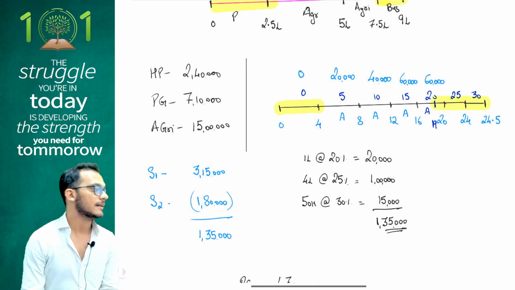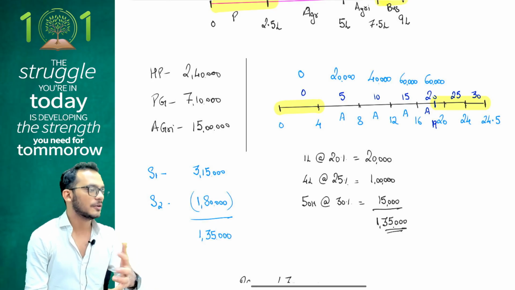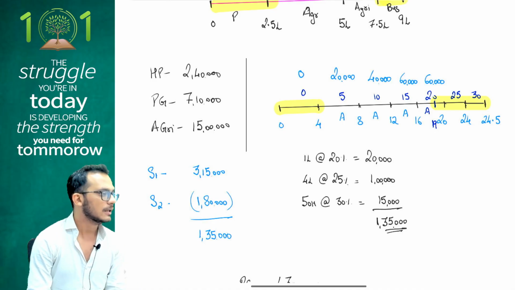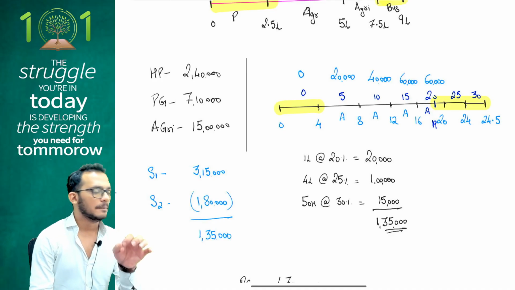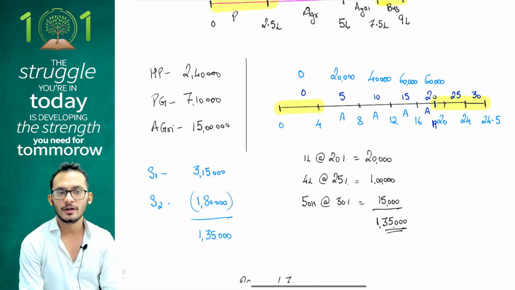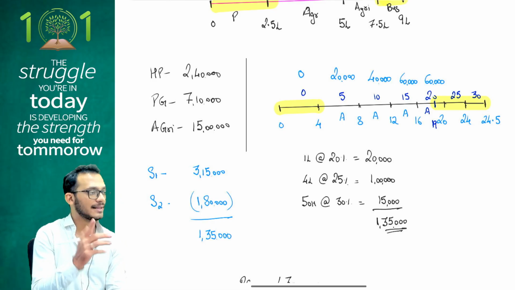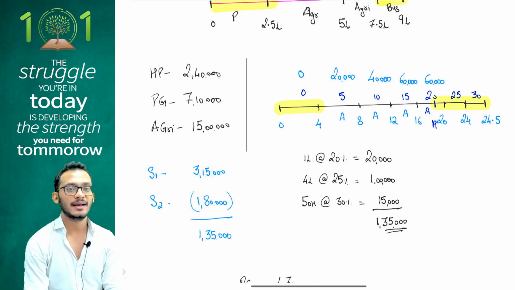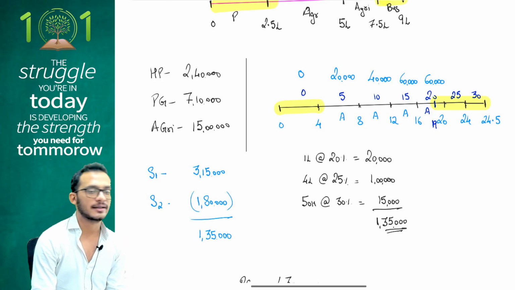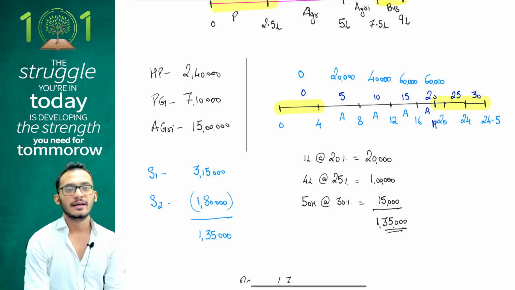Are we making sense? Yes or no? Yes. No, this is not there in notes, people. It's more for your understanding. When you're having income up to 5 lakhs or up to 8 lakhs, there is no point of doing partial integration. Be careful, people. Under the alternate regime, anyway up to 5 lakhs taxes 0 because you get rebates. But this is more relevant for your DTR because in DTR your rebate limit is 12 lakhs whereas your slab limit is 8 lakhs. So up to 8 lakhs you will not do partial integration, but if you're going more than 8 lakhs you will still have to try partial integrations.